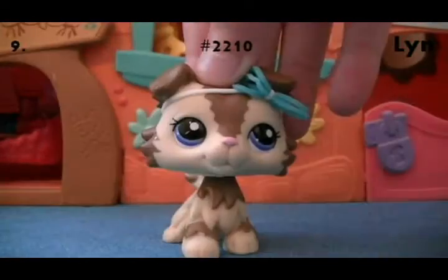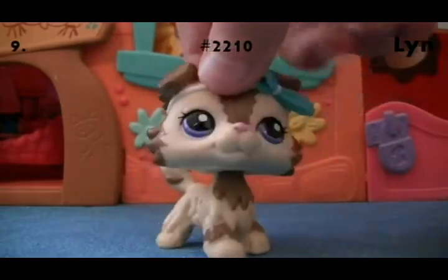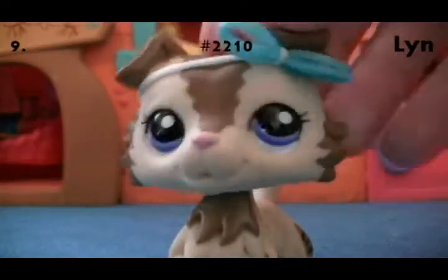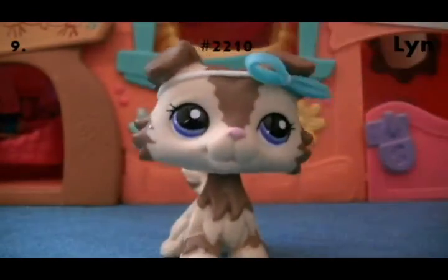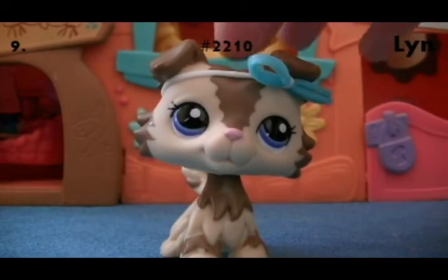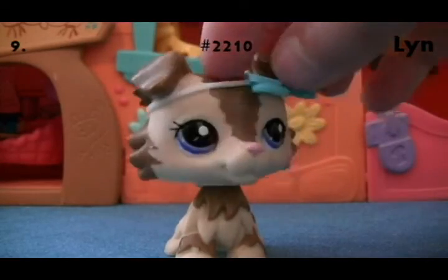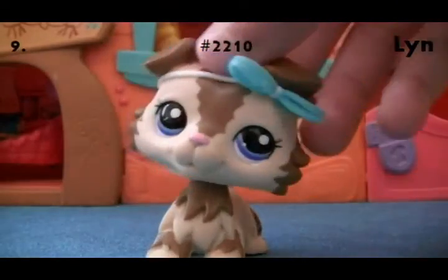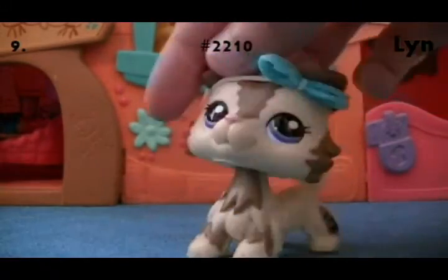This next one is also so cute, and I also got her from Gracie at the same time. I put this little rainbow loom bow on her. She has blue eyes as well, which I love. I actually call her the Mutton Shark Collie — don't ask why. She's got brown here with some random spots, brown ears, cream, and other spots. I just think she is so cute and really cool for an LPS.